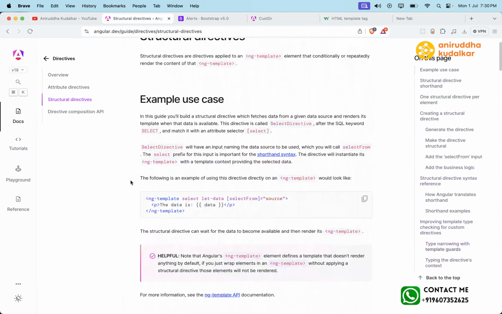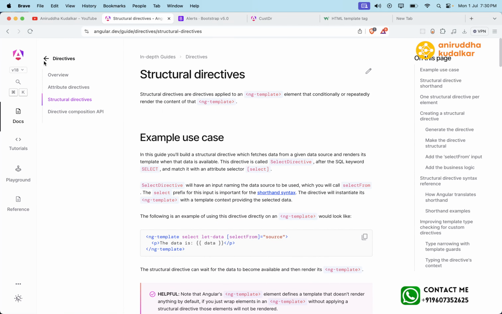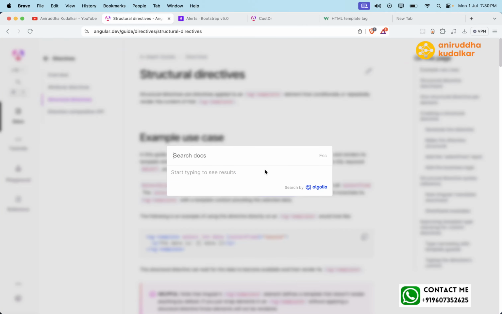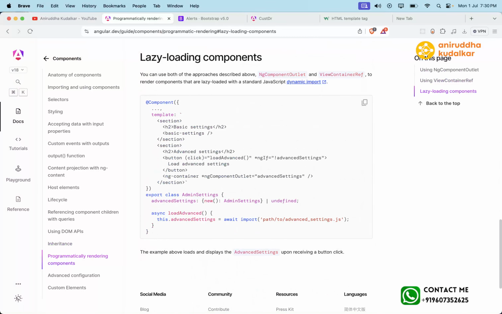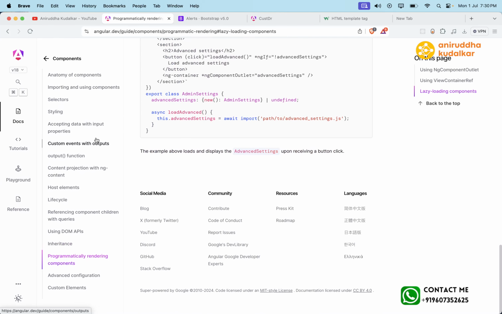Embedded view. It was pretty straightforward in the older document. View container ref. Okay, just a minute.